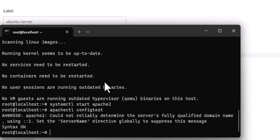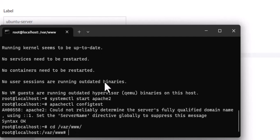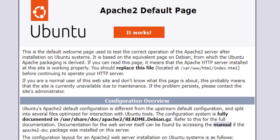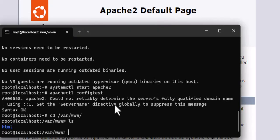Let's take a look around and see what Apache did set up for us. So if we go into cd and then we go into the var folder, www, and then in here, if I type ls, we can see this html. Okay, so that's where this is being served up. So if you go to your IP address, you should see this now. It works, and that's where that file is coming from.